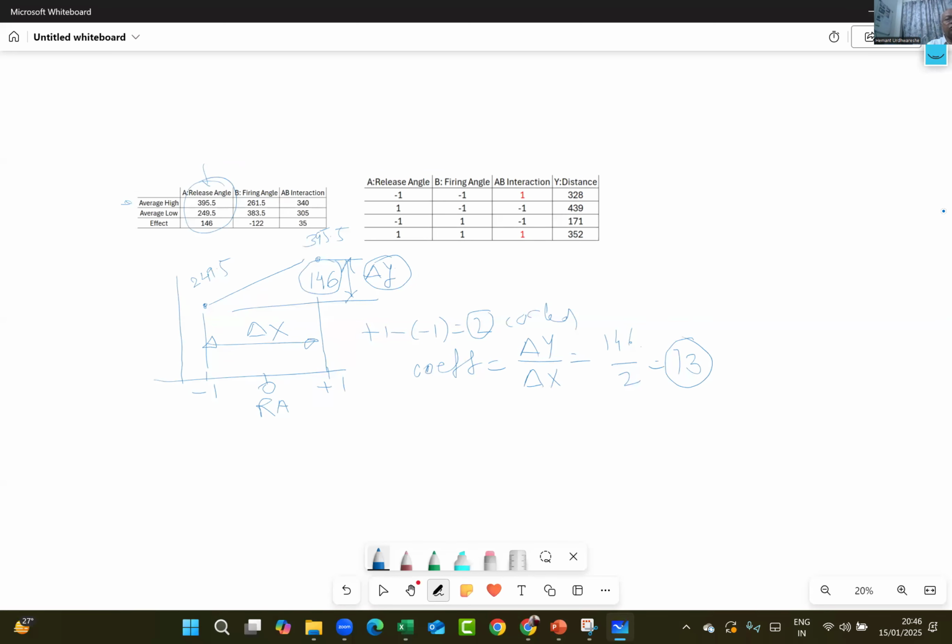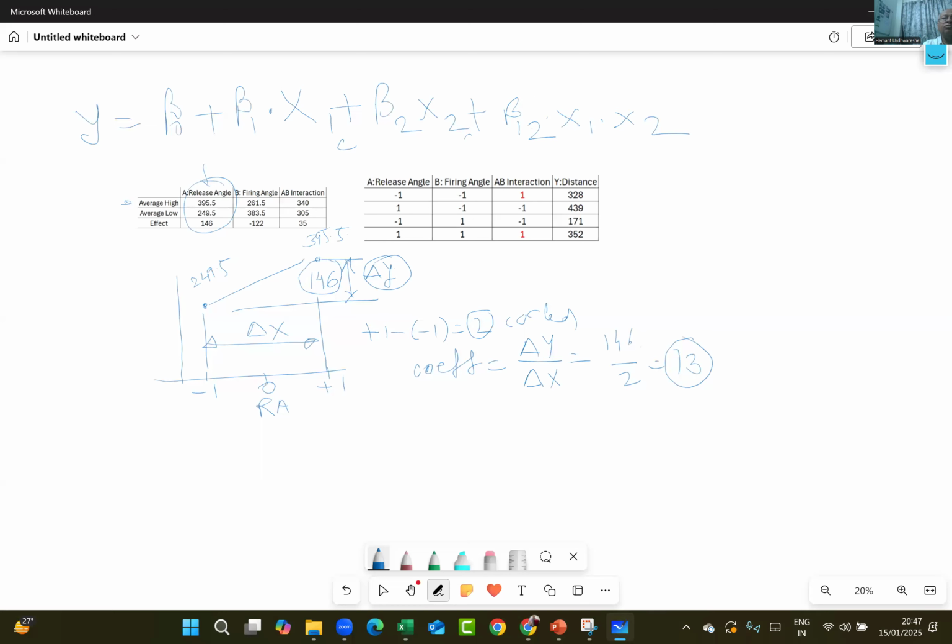The regression equation that I'm creating is in this form: y is equal to a constant beta 0 plus another constant beta 1 into the setting of the first factor x1, plus beta 2 into the setting of the second factor x2, plus beta 1,2, the regression coefficient for the interaction term, into x1 into x2. All are in coded units.